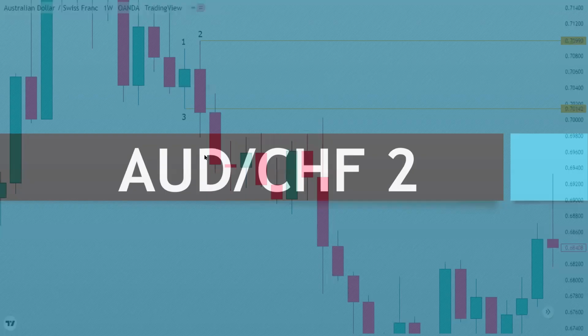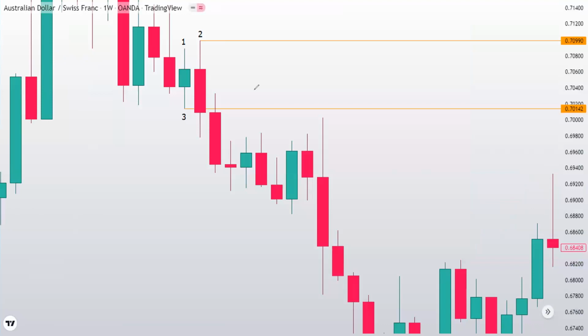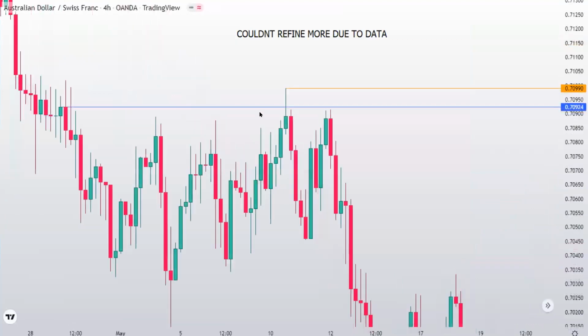Also, we have this Saudi CHF. We have this type 1 here. The market closed below this area, reacted above this area. This was the weekly time frame as my constant time frame. So now I'm going to the 4 hours time frame to refine this entry. And on the 4 hours time frame, I have this also, reactive liquidity engineering.